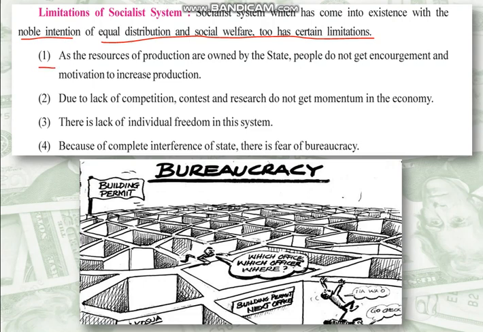as the resources of production are owned by the state, people do not get encouraged and motivated to increase production. See, as everything is owned by the state and people work for the state, they are not encouraged or motivated to work or increase the production, as they are paid for the work and not for the production that is done.